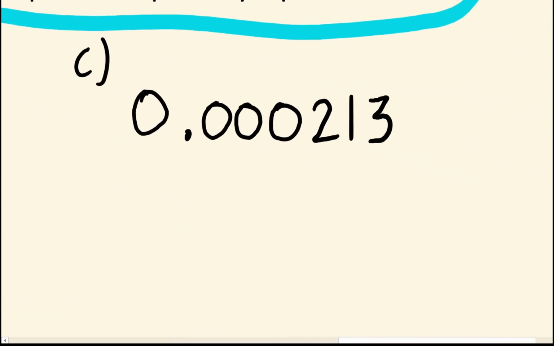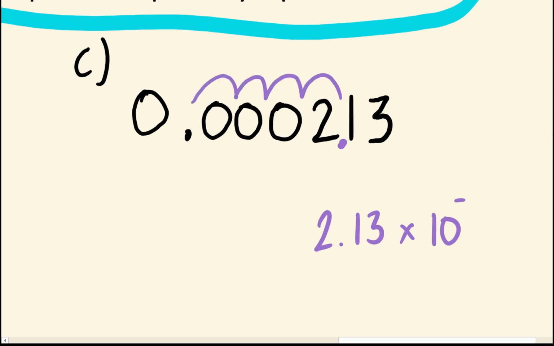Same idea works with really small numbers. So in this case, my number is going to be 2.13. Get your first digit, put a point after it, and any other digits go after that point. However, for really small numbers, your power will always be negative. So we've got a negative power, that means it's a really small number. The point's gone here, we count how many places it moves by, which is 1, 2, 3, 4. There's been 4 jumps, so it's times 10 to the minus 4.